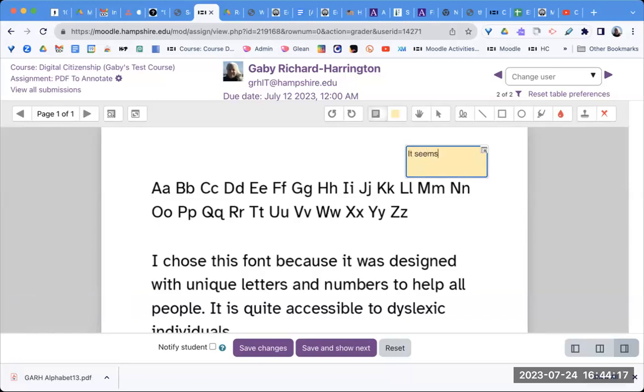It seems that you missed the S. Okay, so now here's a comment I've typed in a yellow box. I have colors here. Once I click away, it gives me this little icon of a speech bubble.